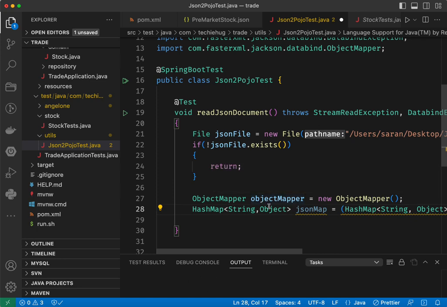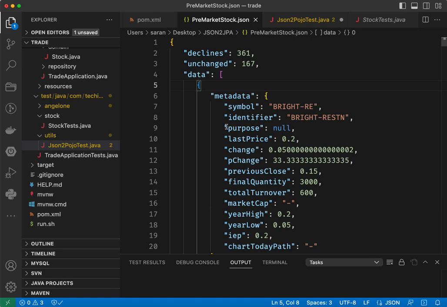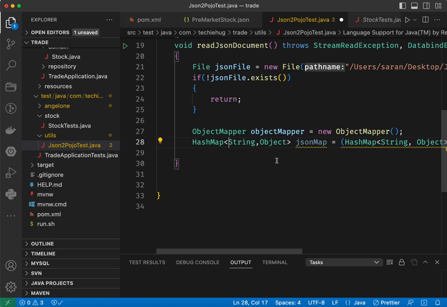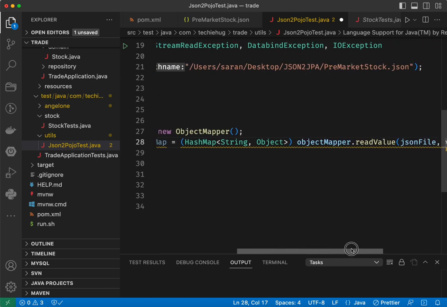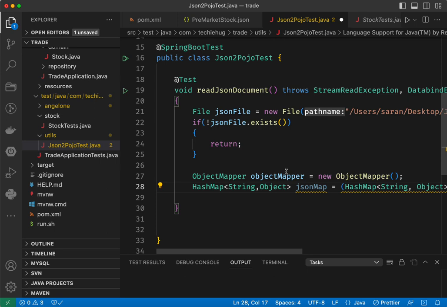Now we read the whole JSON as a hash map. Again, please note that programming is all about the idea of solving problems. So you can apply your own ideas to bring the solution. You can try the same code or same object in a different way. It can be done in different ways, so this is not the only way you can achieve this. Just keep going with whatever idea you think of. Okay, this is my idea.